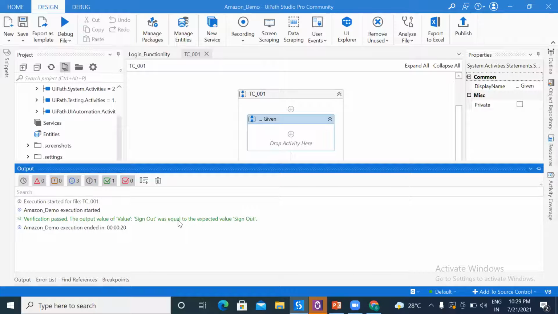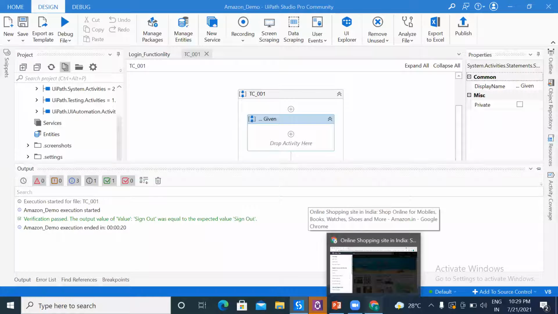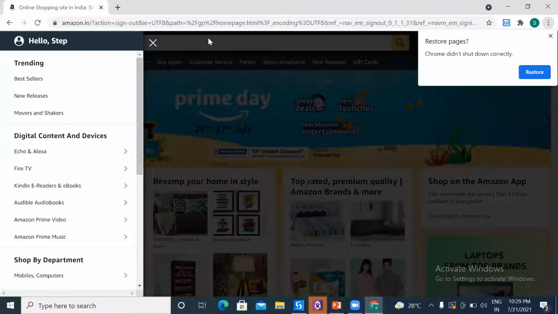So this information we can see in the html report as well, but it is not connected now here. So we are seeing this particular information here. You can get this information in the test management tool. You can get information in the html report. You can get this information on email. You can get this information on orchestrator. So whatever test case we have created, TC001 is passed now.